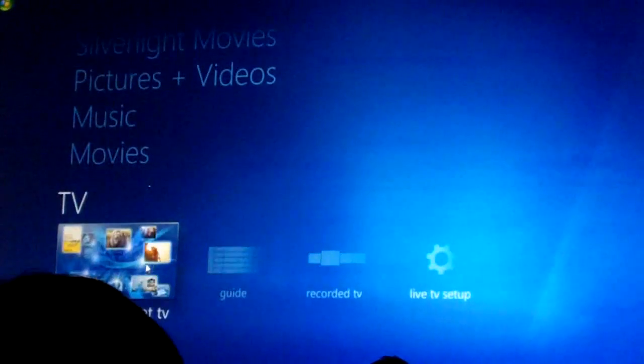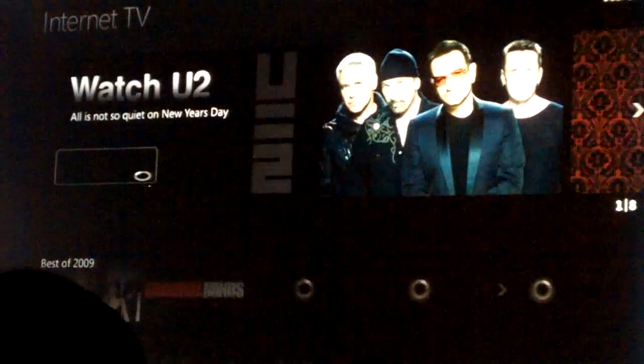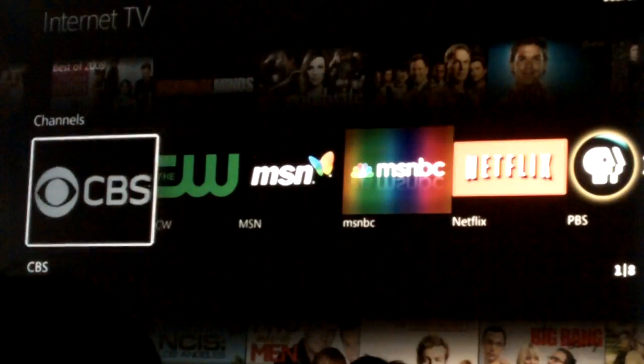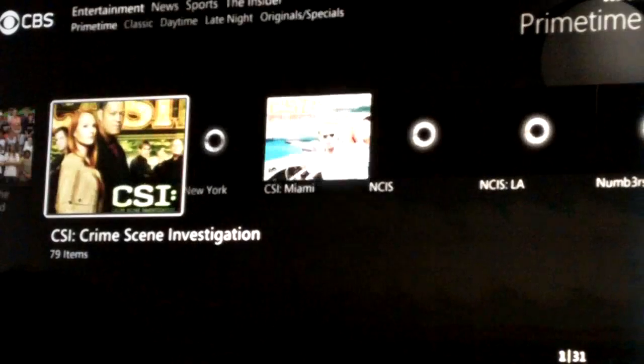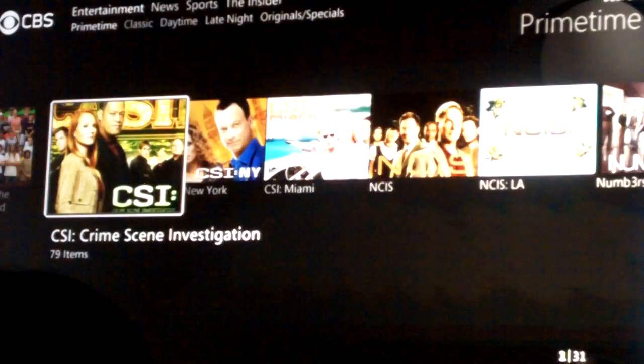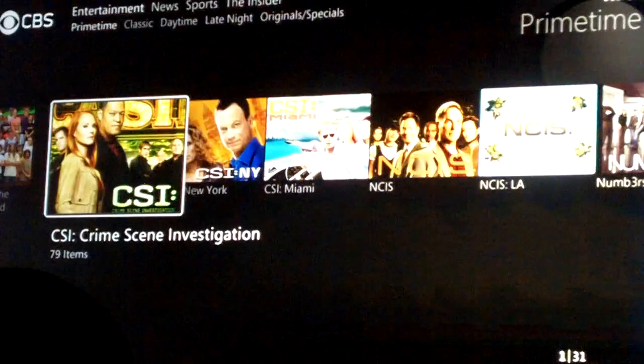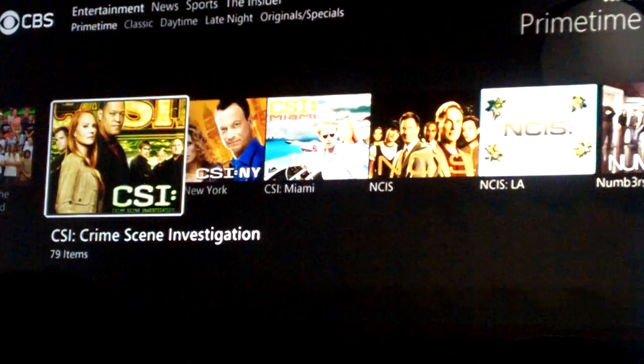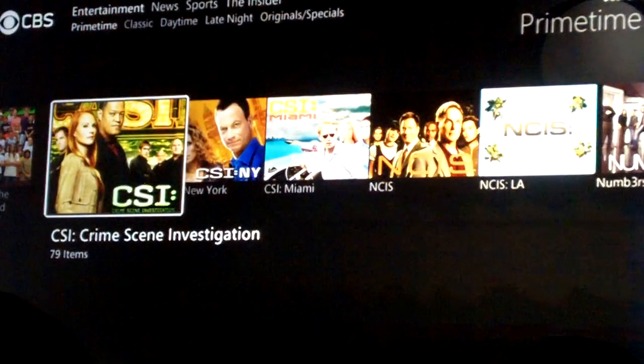What I want you to see is this front end to cbs.com. It's inside Windows Media Center. The experience is perfect for watching from the couch — it's been enhanced for the 10-foot viewing experience. This is just like a little front end written for Windows Media Center, not talking to paid TV. This is just talking to cbs.com, and this is just one example of what application and content providers can do.